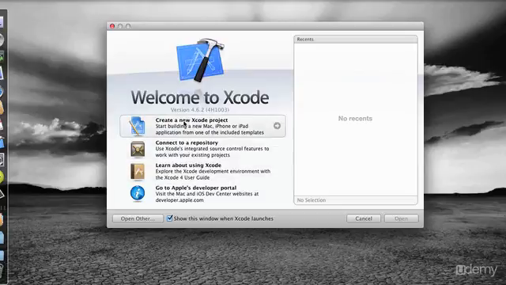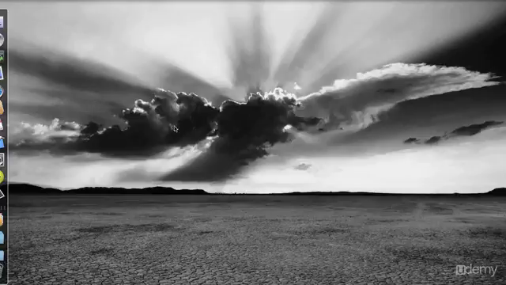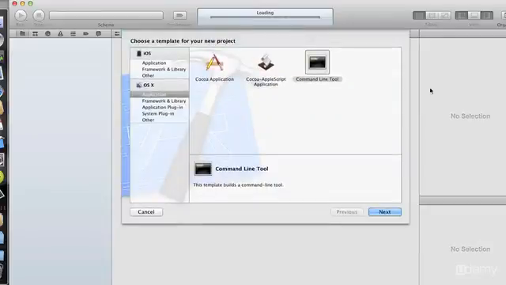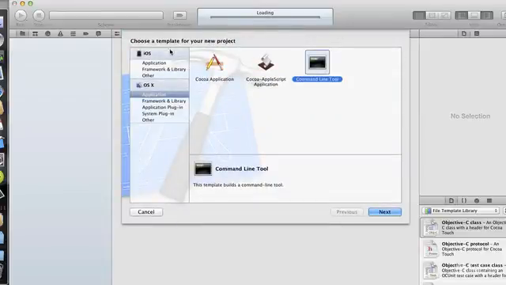So what we're going to do is create a new Xcode project, and really all we're doing here is making sure that our installation all works, and it should, with no problems at all. So we clicked on Create a New Xcode Project, and we get the Xcode window, and then we get this template window. So it's asking us to choose a template for our new project. We can develop for iOS and also OS X.